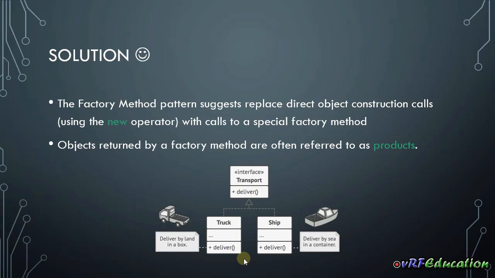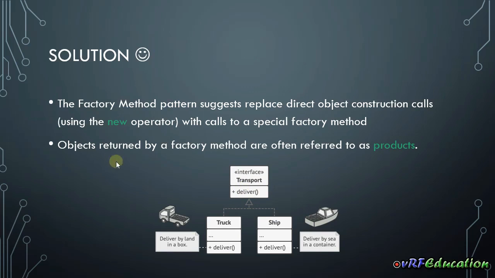And then when I want to work with the transportation system, I say, okay, give me a transport instance. Truck and ship are both transport instances, and then I just call the deliver method, and I don't know whether this is ship or truck transportation. And this is the beauty of factory method. It says, okay, creation is my responsibility, and you just use this interface and do your jobs.